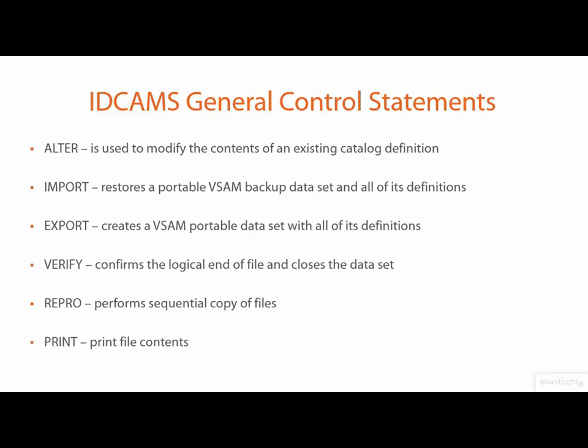You'll notice that we also have the PRINT mechanism that we can use in order to print the contents of a particular data set. So IDCAMS performs a lot of activities that are replicated from other utility programs, and this allows us to operate against VSAM files as well as non-VSAM files for these types of functions.